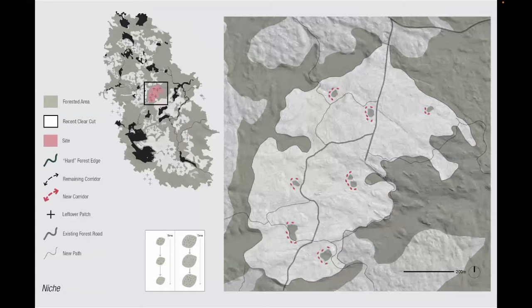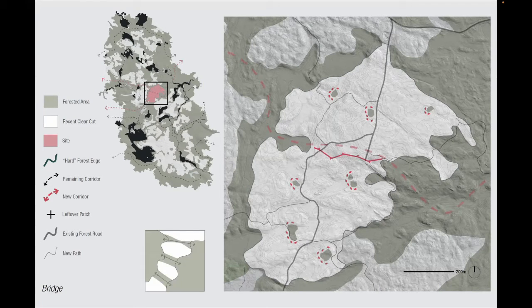The first act of building in this imagined place addresses the fragile patches with a series of follies or pavilions to protect from blowdown and the effects of exposure, at first built a few at a time, along with new access trails. These niches, I'm calling them, would shield organisms in the patches from conditions that would strip them away. I'll show you some pictures of these in a few seconds too.